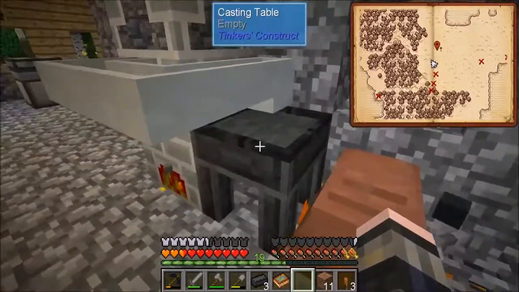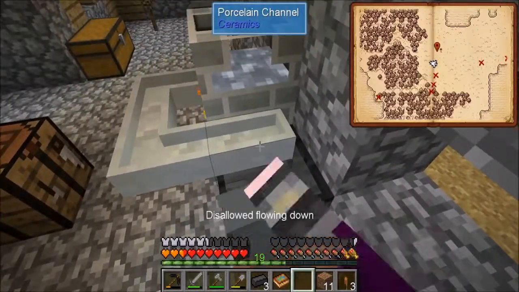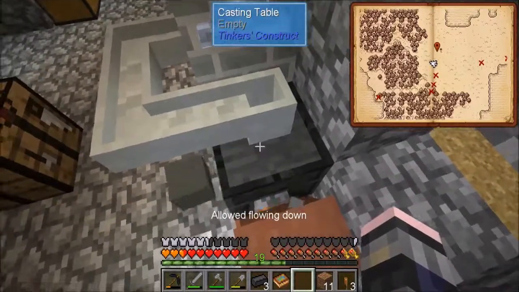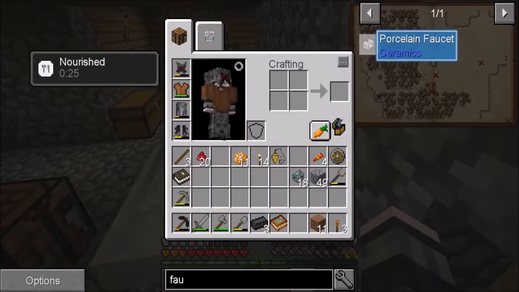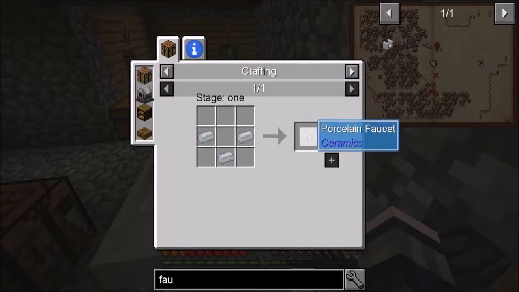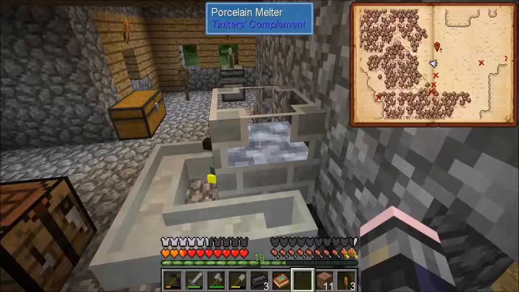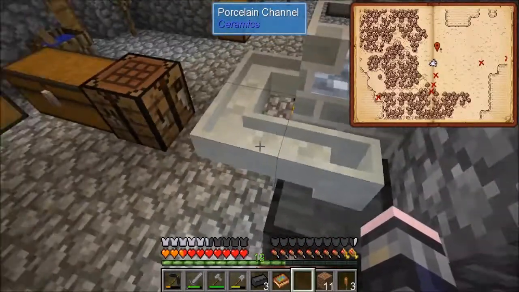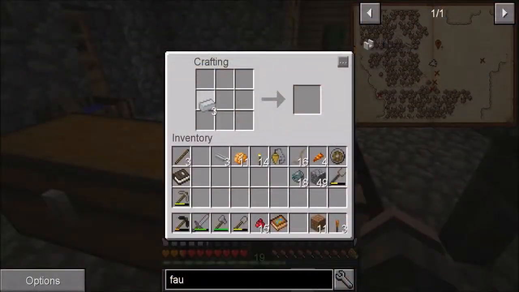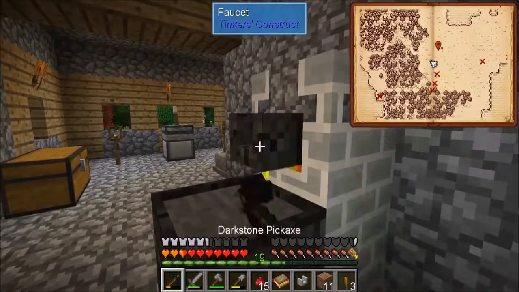I'm not sure it's actually working properly. So I've got the casting table. This is a channel, and if you look, it shows it's flowing down, but it's not actually flowing anything out. So what I think I might have to do is use this instead. This is more like the typical faucet that we use on Tinker stuff. So I'm going to make one of those, I think, and see if it works any better than these. I tried this, by the way. It didn't work, but maybe this one will.